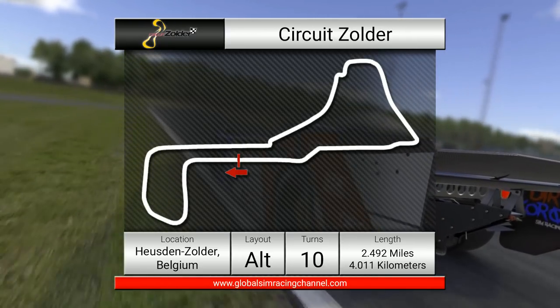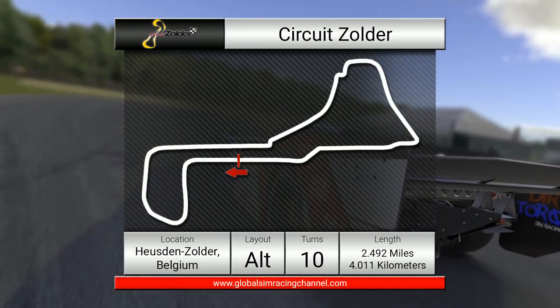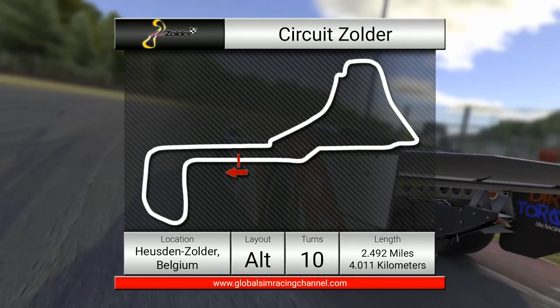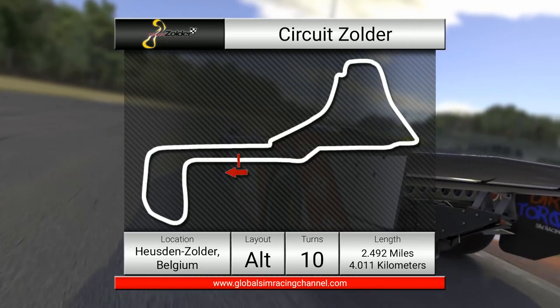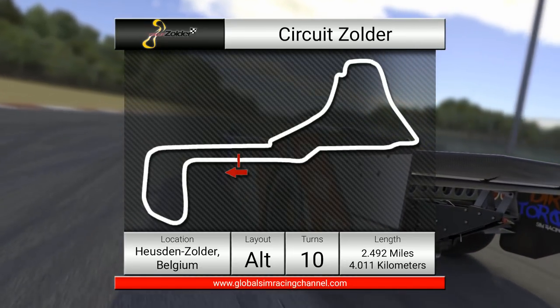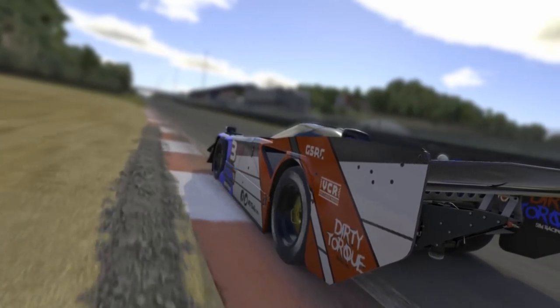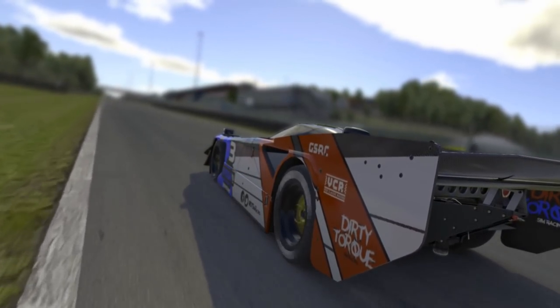It's about 2.5 miles in length, 10 turns. We're racing on the alternate configuration, so the final chicane of a lap isn't as slow and dramatic as what it normally is, although they still have to do a little left right switchback there. Let's give you a better idea of it with our GSRC lap guide.